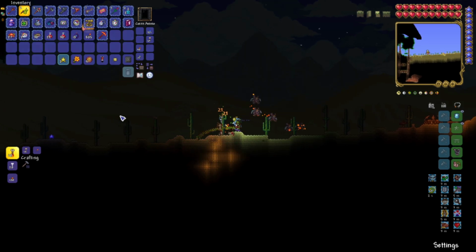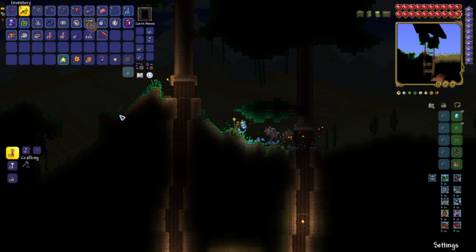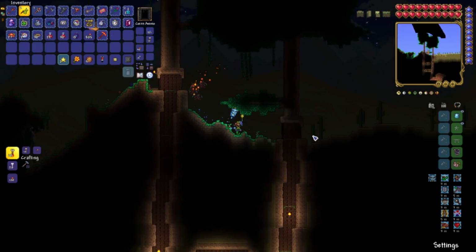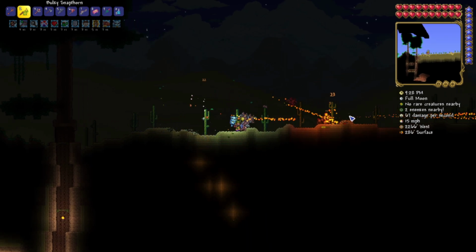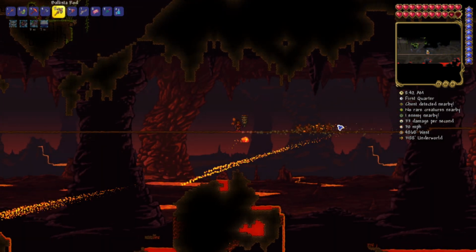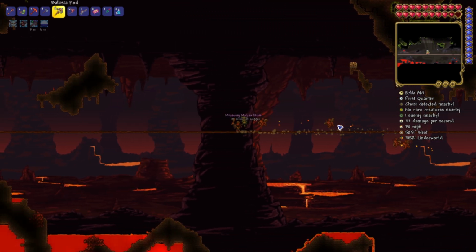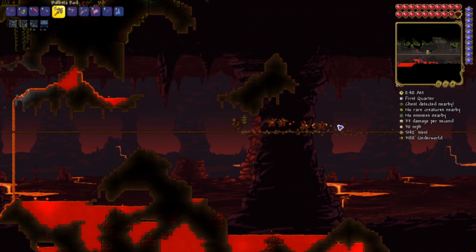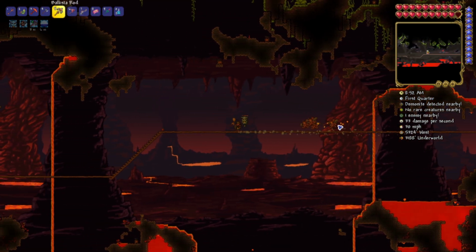Get these critters out of here. Not that they're much of a threat. So, alright. Next up, we go to the underground, well, to the underworld, and get ready for that fight. Well, we are well prepared, and I even have the little bewitching table down here. I had a mind blank for some reason. I have the bewitching table down here as well, so it's right at the edge.